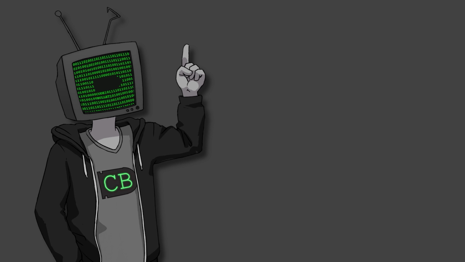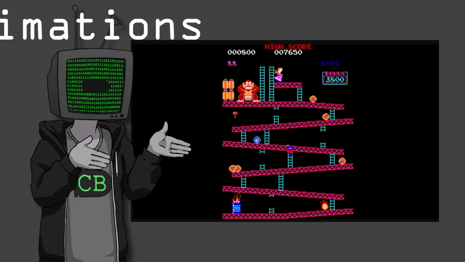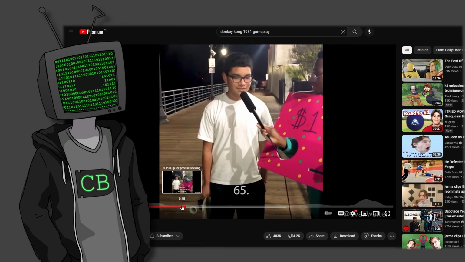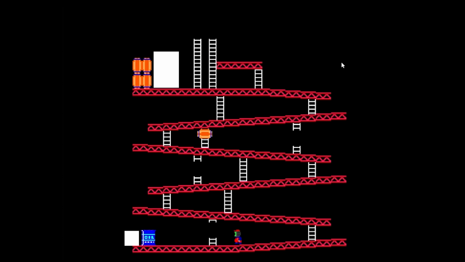Next, it's time to add our boy, the thick lad himself. Now, in order to understand the algorithm behind Donkey Kong's behavior, I found a video of the game and analyzed all the animations, the frequency of the barrel throws, along with the consistency of the throwing window. But then I got distracted and watched memes for like an hour and promptly forgot everything I learned. But after analyzing it again the next day, I was ready. And I'll have you know, I fucking nailed it.